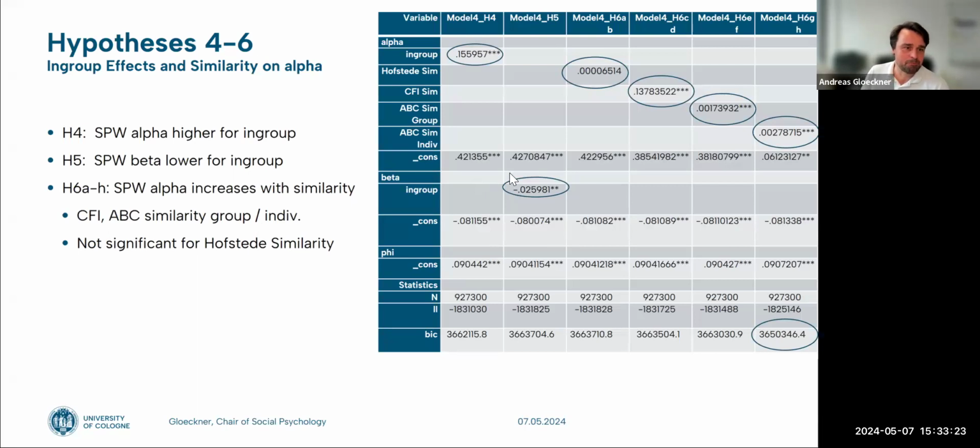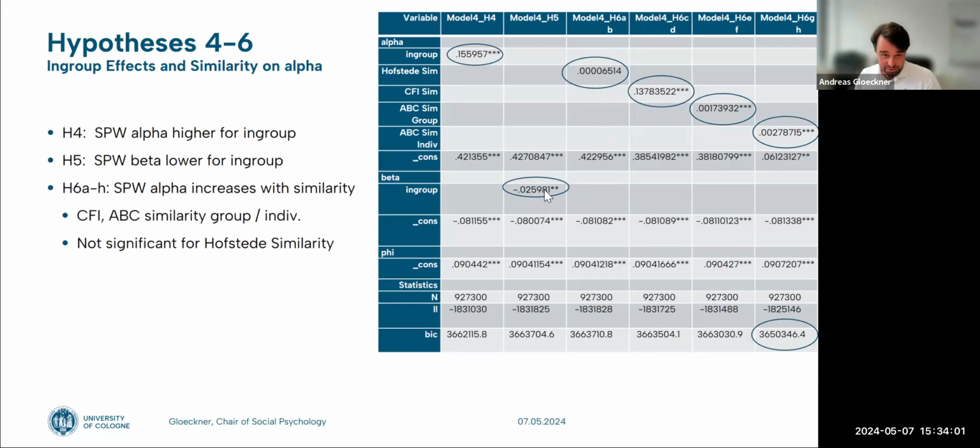We have several further hypotheses here. Again, the hypothesis concerning in-group effect on alpha. I already showed it to you. For the in-group, we have the standard finding. So if you just have an indicator variable for in-group and estimate this as predictor for alpha, then we see this is positive. Basically saying, if you interact with the in-group as compared to all other out-group nations, or 24 other out-group nations, and if you are ahead, then you give more weight to the outcomes of the in-group. So we are more pro-social to the in-group than to the out-group.